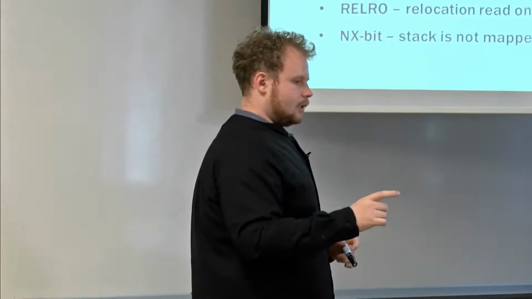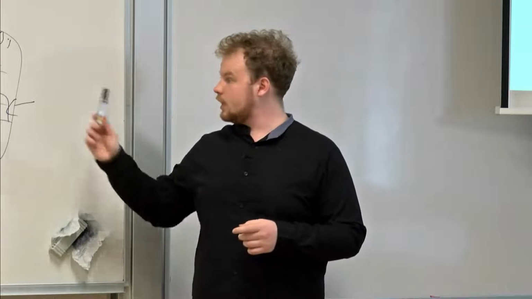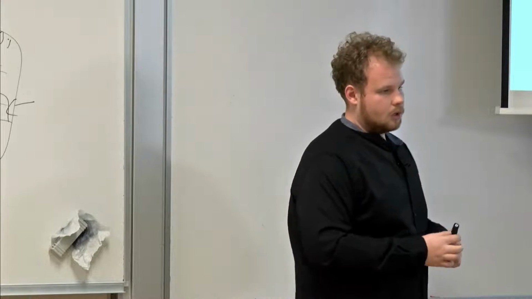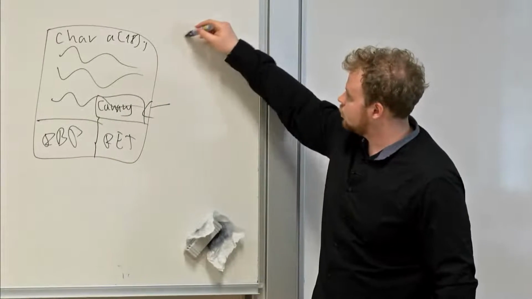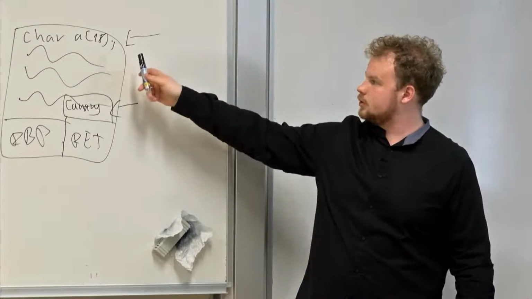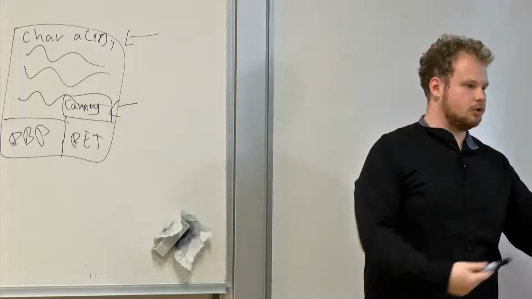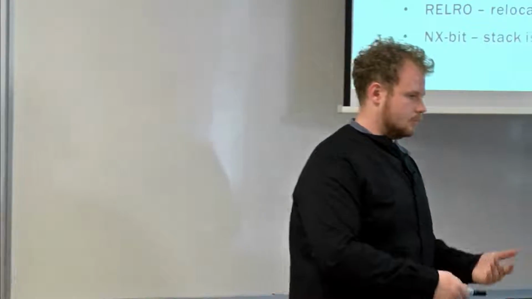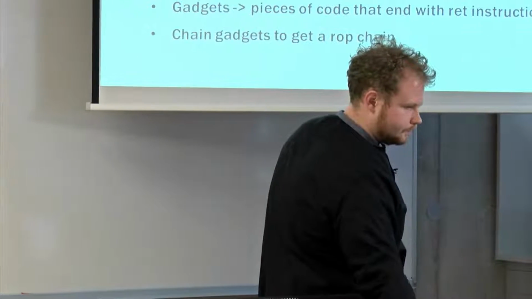The last one is the NX bit, which prevents us from placing shellcode on the stack and executing it. The NX bit says the stack is not executable, so this whole area that is mapped for the program to use as its stack is mapped non-executable, and we cannot point the instruction pointer at the top of the stack. This is what cannot happen. As soon as the program tries to execute instructions placed in a non-executable area in memory, the program will crash.